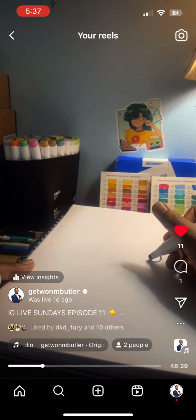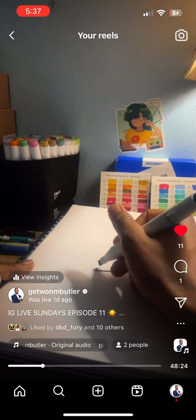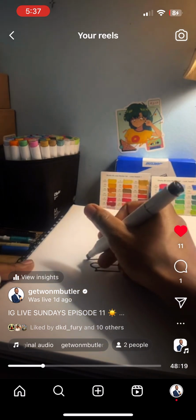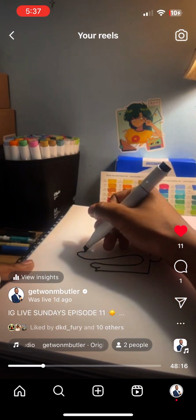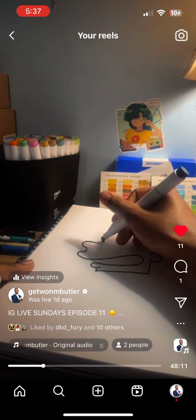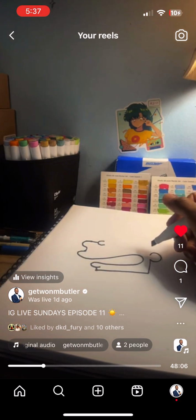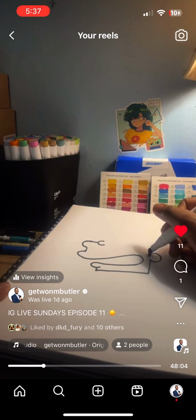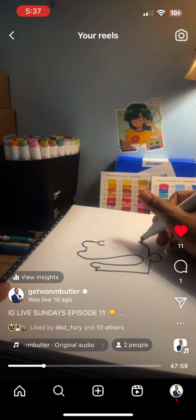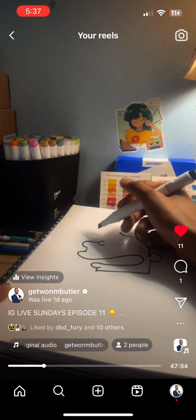Y'all know how much of a G I am when it comes to doing this. Like I could really do it without having to always sketch it. I just feel like if I want to show y'all the simplified process, I'll sketch it. But sometimes I just want to get to it. So I was like, let me just get right to it, right to the nitty gritty. Yeah, I'm gonna get to the nitty gritty with this one.